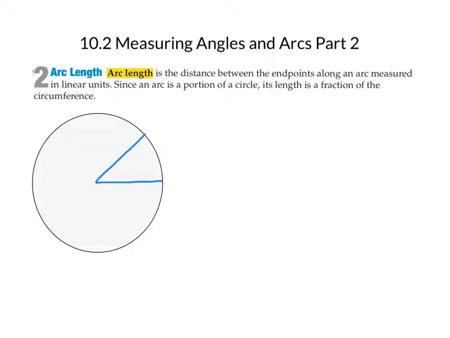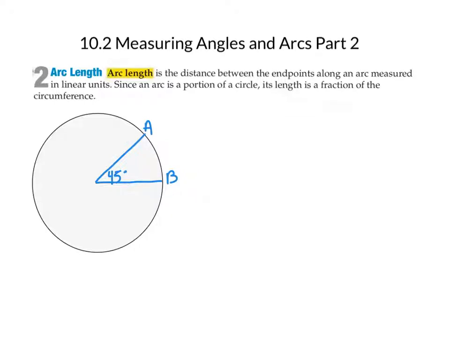In the previous video you watched on arc measurement, I mentioned that the measure of an arc is the exact same as the measure of the central angle for the arc. For example, in this circle that I have here, imagine that the central angle is 45 degrees. What would the measure of arc AB be? The arc measure would be 45 degrees. That's what we talked about in the last video.